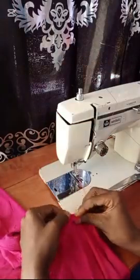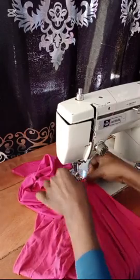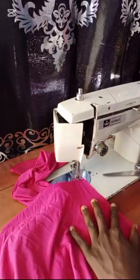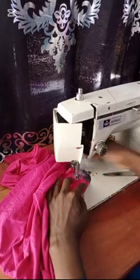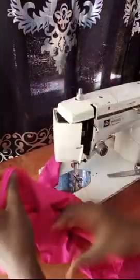So this is the final result at the end of the day. I hope you can see it now. Then I will now fold my hijab neck to do the final sewing. Don't forget to slant the way I did when I was cutting the body of the hijab. We are not cutting a normal round hijab this time around. We are cutting a mini hijab that will be portable. So you need to slant your hand as seen.